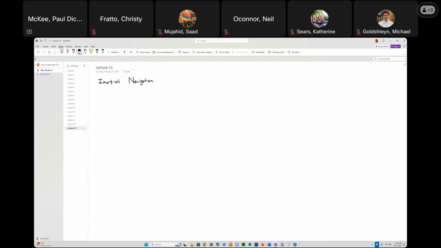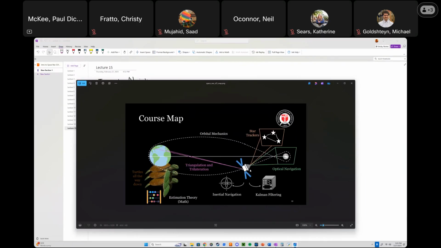This is really the beginning, and actually I want to go back to our diagram here. This is really the beginning on the spacecraft side. You'll notice that from the spacecraft, we have four things emanating from it. There's inertial nav, there's the sequential estimation you can do on board, which is Kalman filtering, and then there are two different types of image-based navigation that we'll talk about. But all of these are things that the spacecraft does.